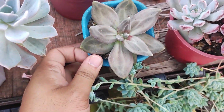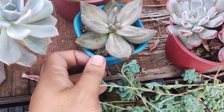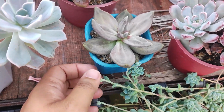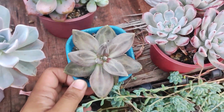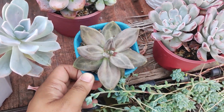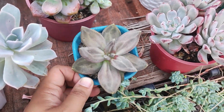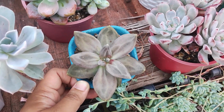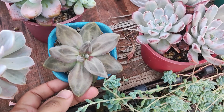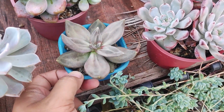I haven't been putting much effort into this plant. I've been pretty much neglecting it. The leaves are kind of like, I don't know if they're thirsty right now. I'm really worried about this plant because I have been neglecting it. I'm actually half expecting this to just die, but yeah, it still managed to stay alive. So I'll probably care for it a little more. If you're one that has a lot of money, a lot of purchasing power, then I would recommend this one, the Situaensis. It stays alive, though it's not a very fast grower.